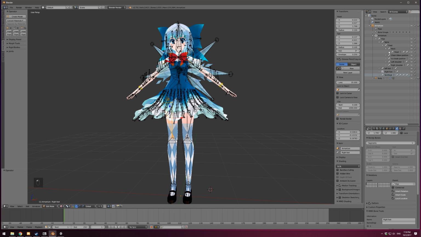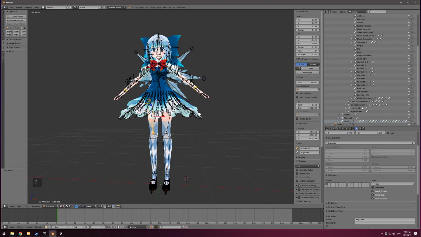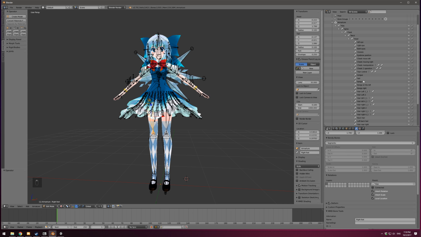We have the chest, we have the neck, we have the head. Everything looks great here. If you want to be extra fancy, you can do the exact same thing that we did for skirt root, but you could do it for head and call it like hair root or something. And you can move all of the hair things over to that, so you don't have to make a giant array of exclusions for dynamic bones.